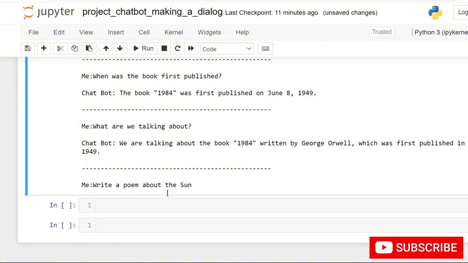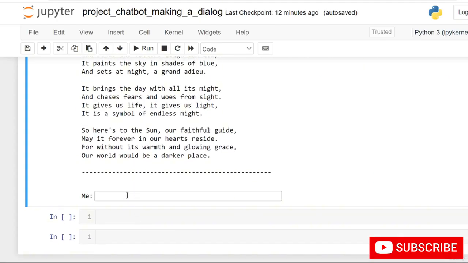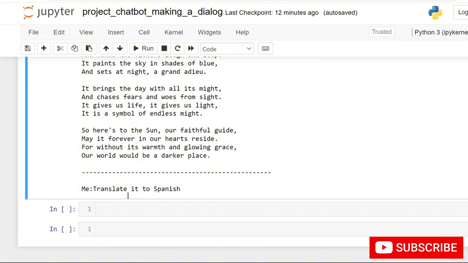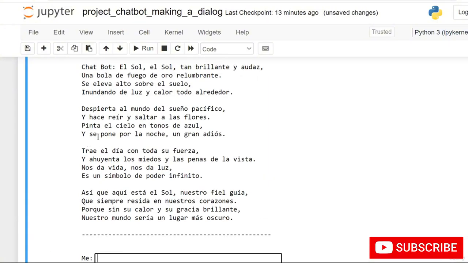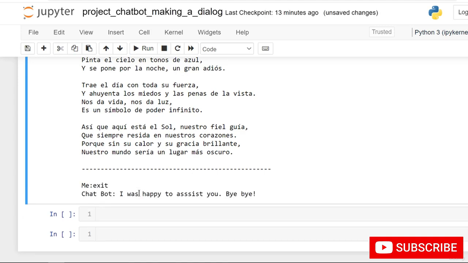Let's see how creative it is. I'm changing the context. And I've got a poem about the sun. Translate it to Spanish. Great! Our chatbot is working very well. I'm exiting.